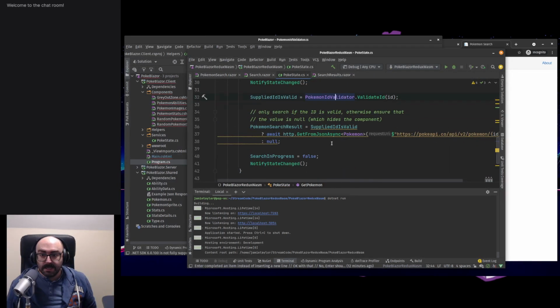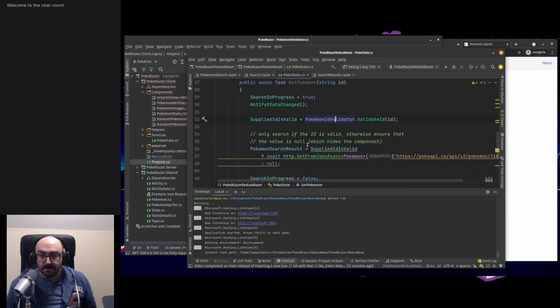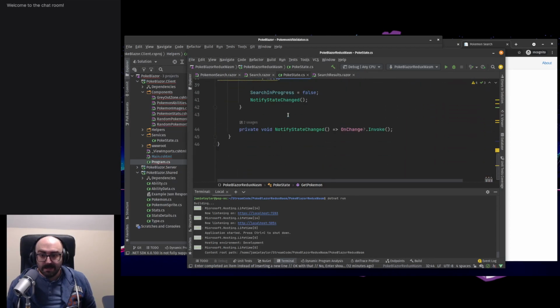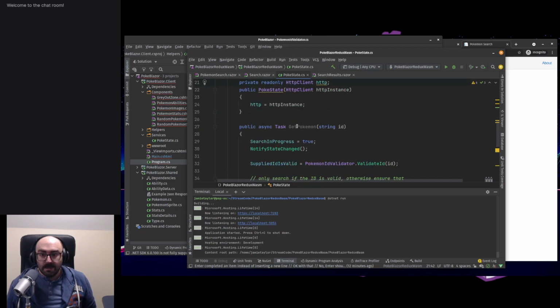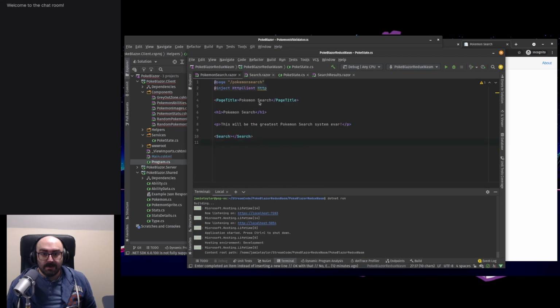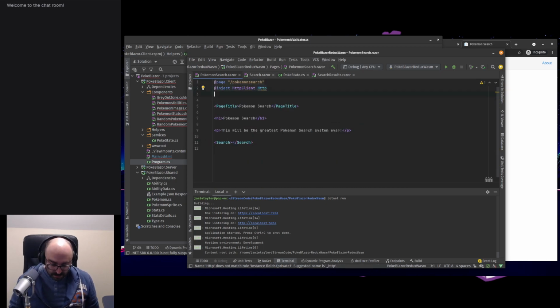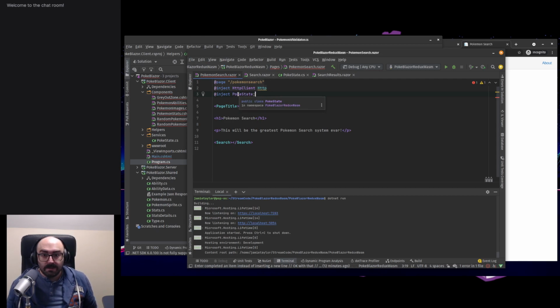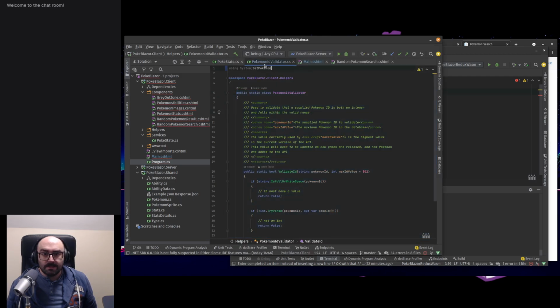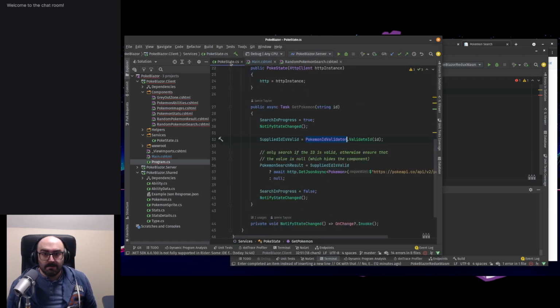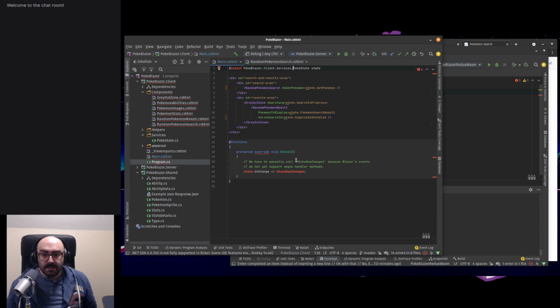So we've got the PokeState actually dealing with that. Only search if it's valid. I'm going to leave that as it is. We're going to leave this as it is. On change. Excellent. Let's see if we can inject this into here. Inject PokeState. Will it work? It's pointing at it. That's good. Let's get rid of this. Whoops. Get rid of this and get rid of this. So this has injected that in.